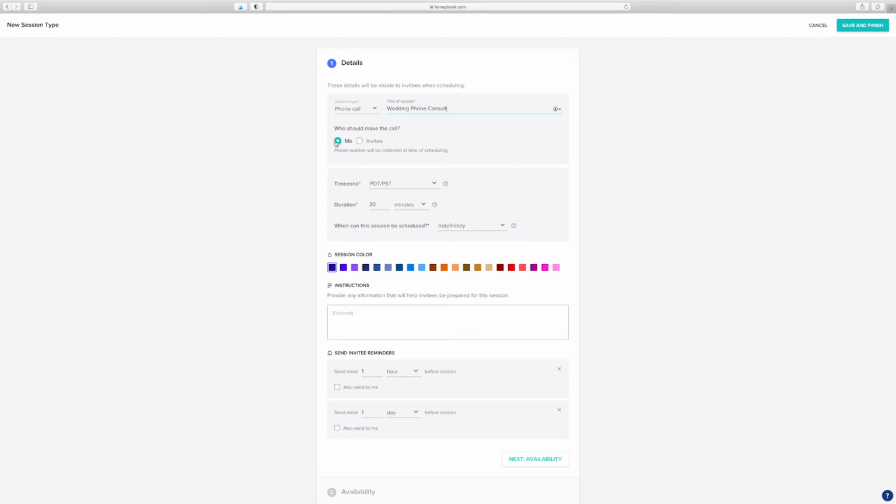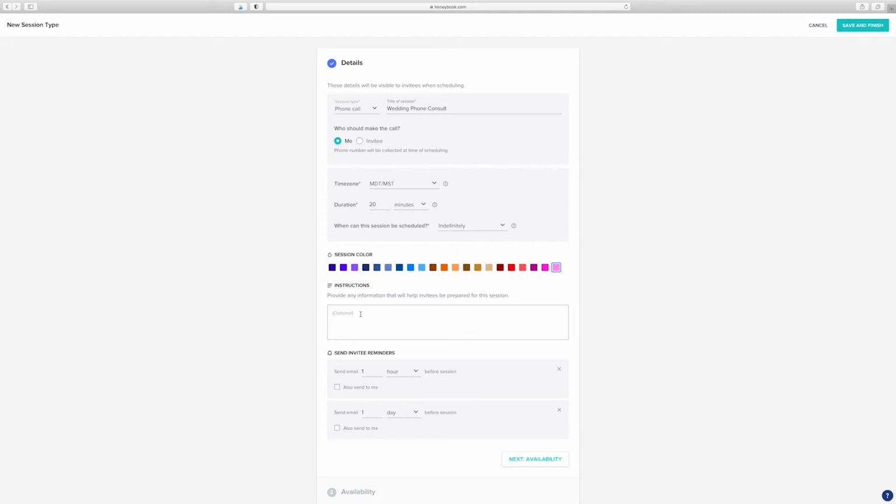And then I always just select me to make the call, and then just select your time zone, and then the duration. I put 20 minutes because my consults normally take around 15 minutes or so. And then I just have it that it can be scheduled indefinitely, and then you can select a color.